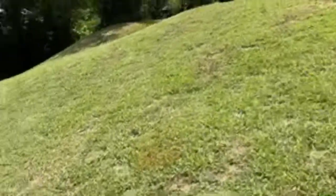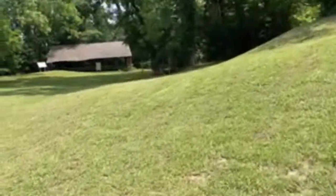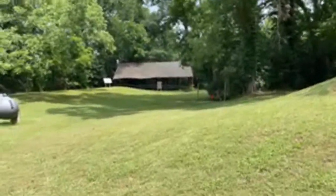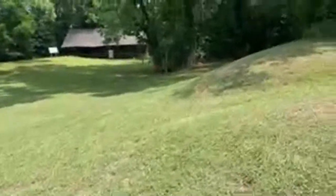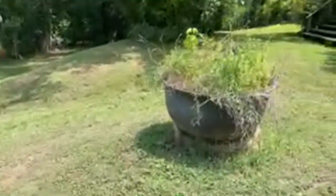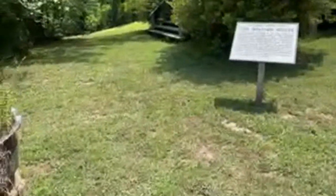Now, see, a lot of these, it looks like they add stuff into it, but you notice with the fort over there, the mounds, the hills, forts don't have to be brick and masonry. I mean, many of the forts in the Civil War were grass, dirt forts, which had really different advantages.